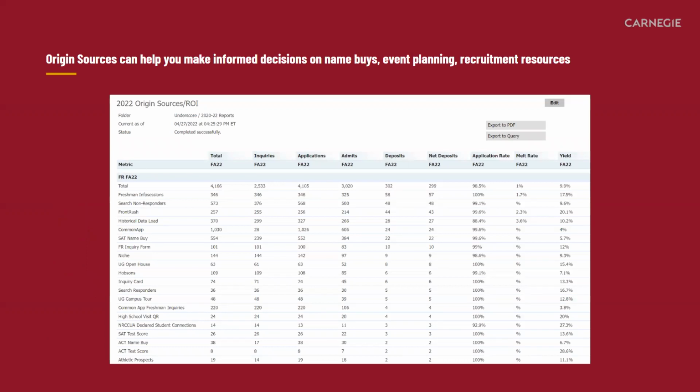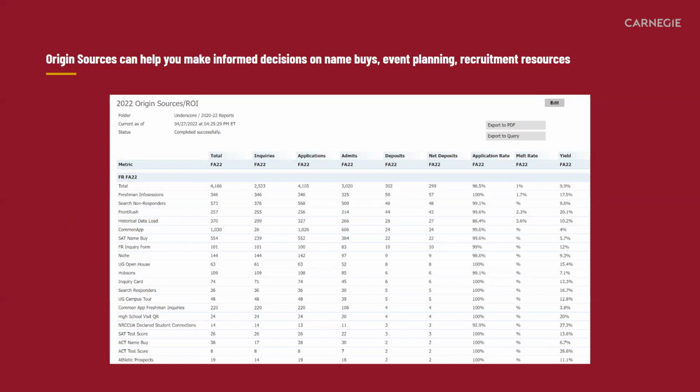So layering origin sources into reports. Take those funnel reports that you already have and layer in origin sources. You can have your exports be each individual origin source. You can have your exports be the origin source category, right? That's where we're leveraging those categories as export groupings on your report. You can do parts by each origin group, and you can look at individual sources to see, what is their effectiveness? How are different things impacting your inquiry to application rate? How are things impacting your melt rate?